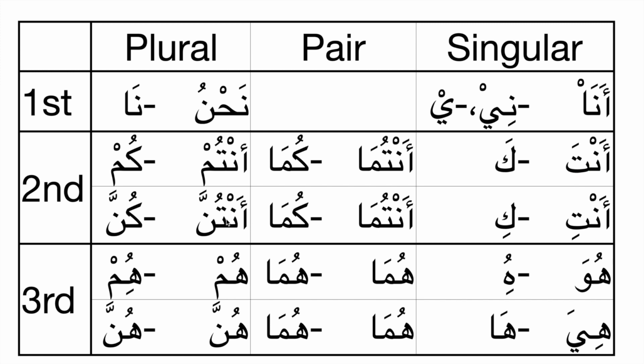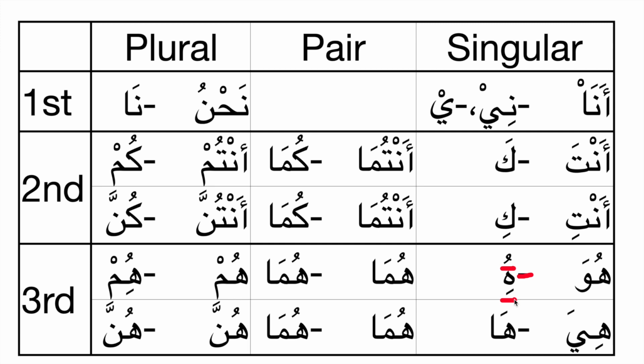Just get rid of the alif nun and change the ta into a kaf, and then you have all your attached pronouns. Here in your third person, you get huwa. Huwa is he, and the attached pronoun here is this ha, right? So something with the ha at the end is referring to huwa. So, for example, his house would be baytuhu, right? So there's two vowels here. If you notice, there's the dhamma and the kasra, right? Why did I put two vowels?